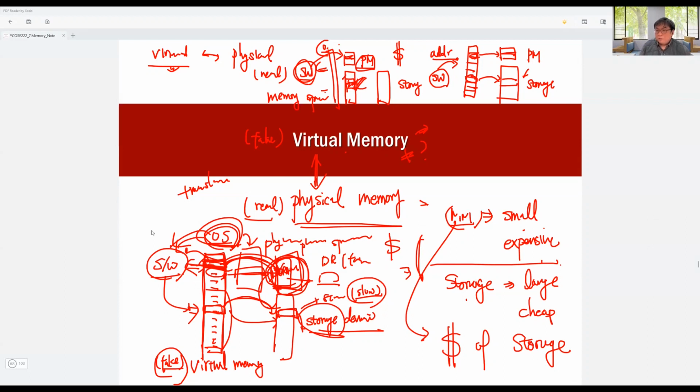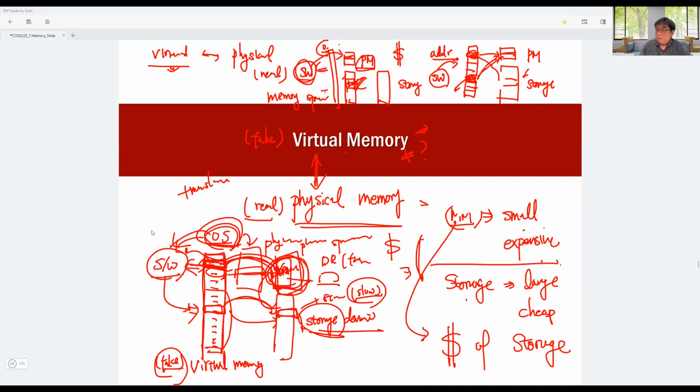Because if this data is frequently used, then we want to store this data in the physical memory. And if this data is not used frequently, this data can be stored in the storage space.